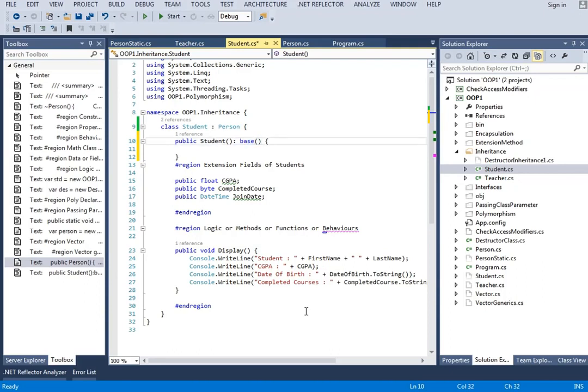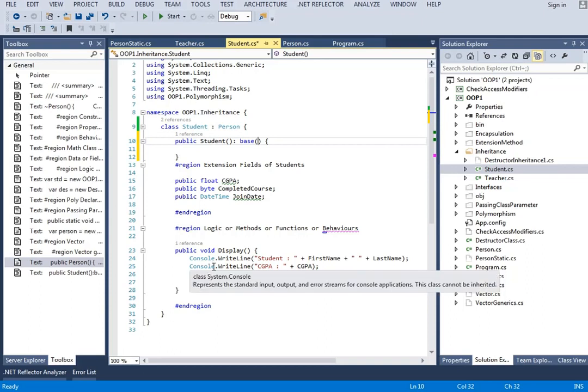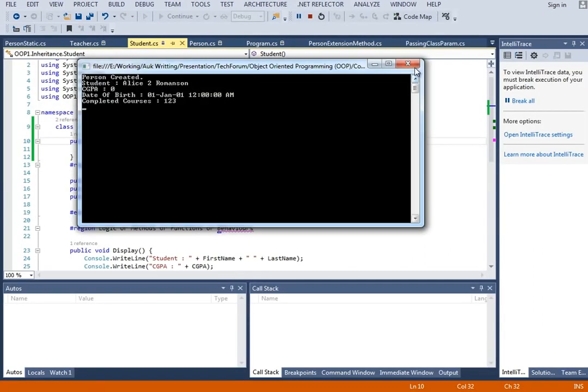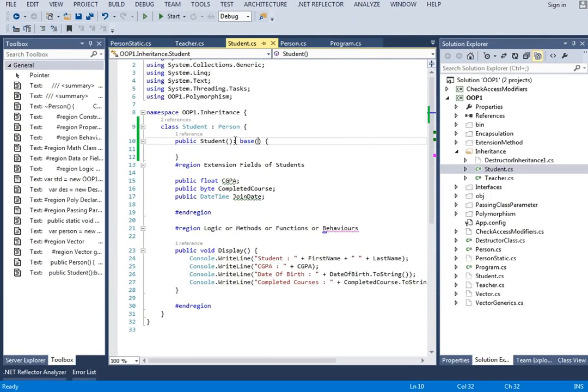If you have multiple constructors, it will be very helpful. If I run my project, you will see that person is created. If you remember from the first lesson or first examples of class, the constructor will always be invoked, implicitly or explicitly.